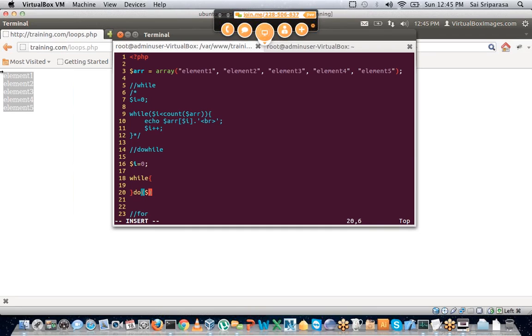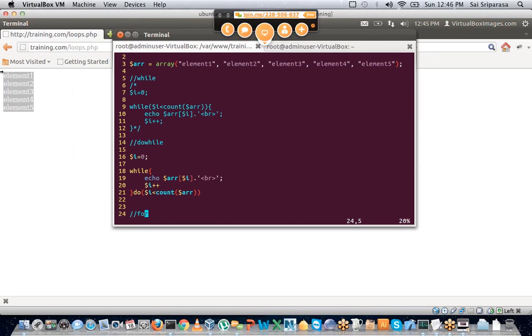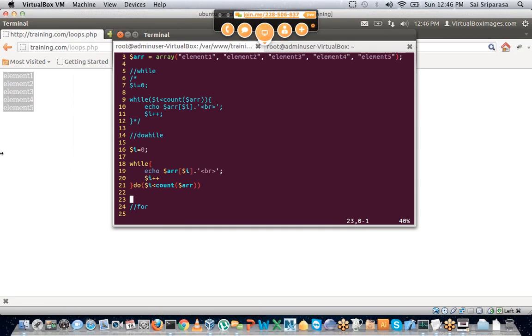It would again be $i less than count($array). Echo $array[$i], $i++. And now let's see what this prints.